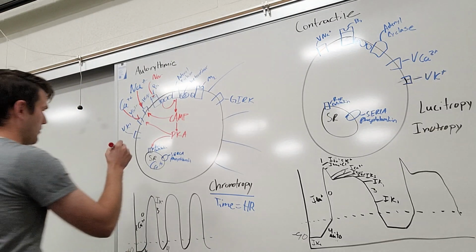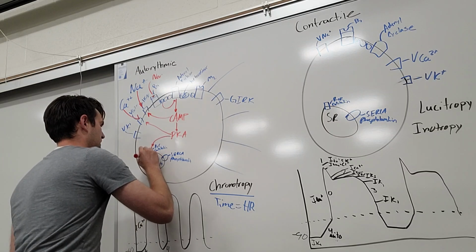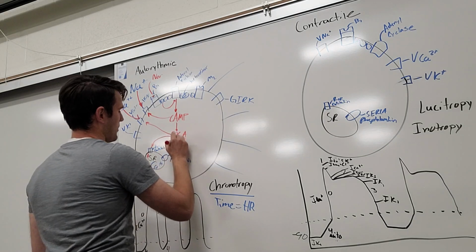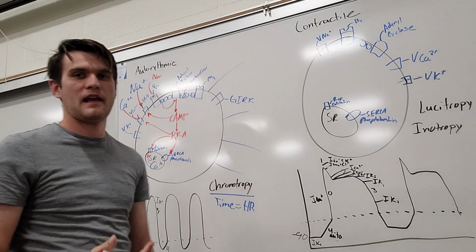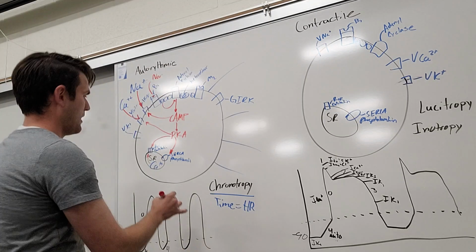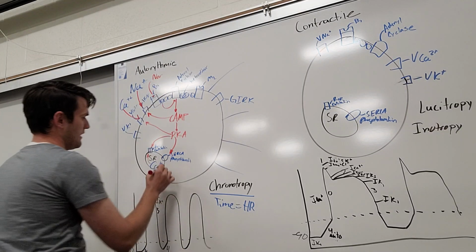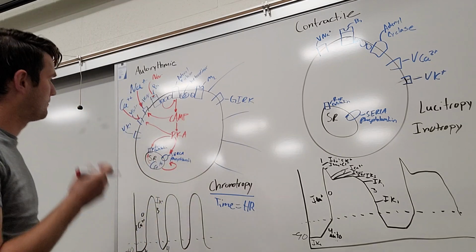So what happens, our RYR gets opened up even more, and calcium is going to rush out. It's also going to go to our SERCA pumps. SERCA pumps have another protein attached to them called phospholamban. It's going to inactivate that phospholamban. SERCA pump activity is going to increase, so more calcium is being cycled back into the SR.